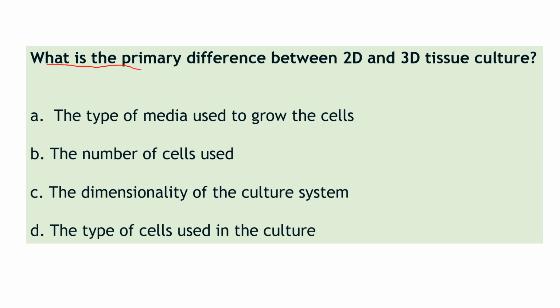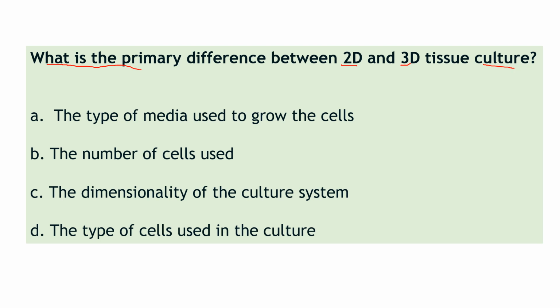What is the primary difference between a 2D and a 3D tissue culture? It's pretty easy. You can read the options, such as the type of media used to grow the cells. So you can stop the video for a second and pick the answer. Stop the video and I will give you the answers and the explanation.